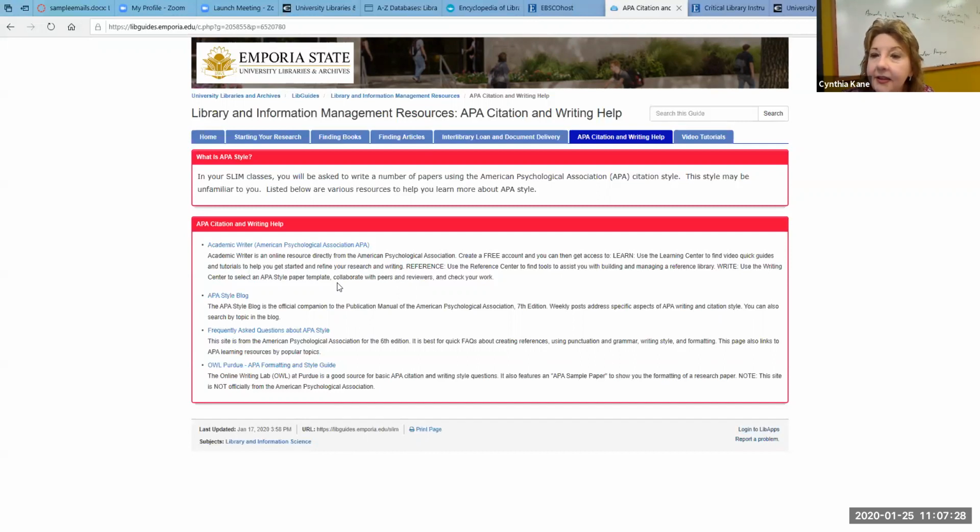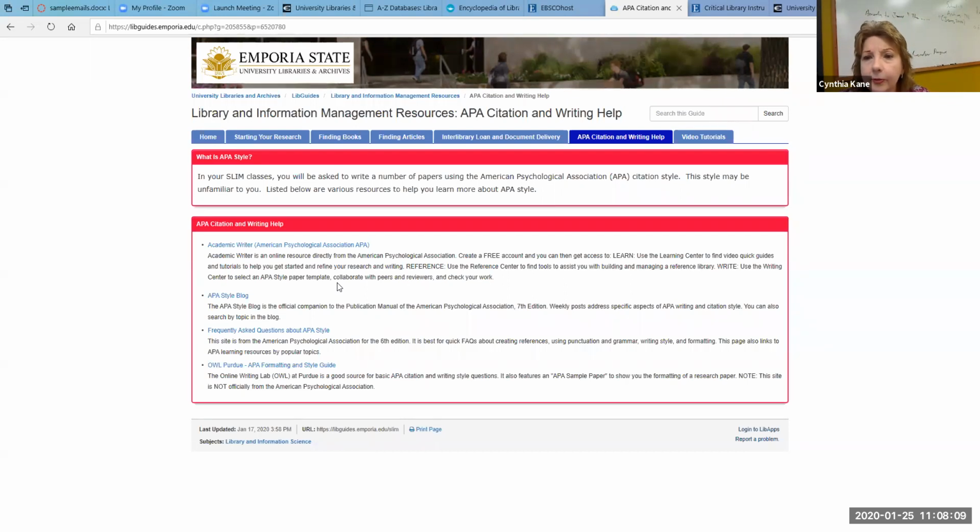For the EBSCO account, should I use my personal email or the Emporia email? Okay, is that for the EBSCOhost account? Yeah. Okay, that's a very good question. So if you're creating an EBSCOhost account, I would go ahead and use the g.emporia.edu address to create your account. Now, having said that, you can either use that Google link to sign in directly with your g.emporia.edu account, or you could create an account with your g.emporia.edu account, but you could also use a different password if for some reason you wanted to.